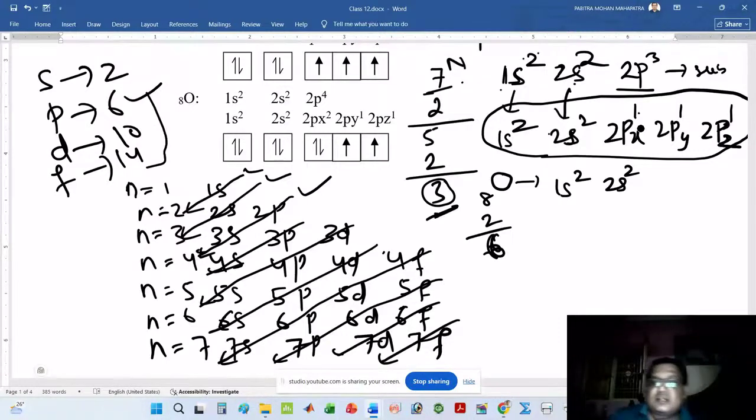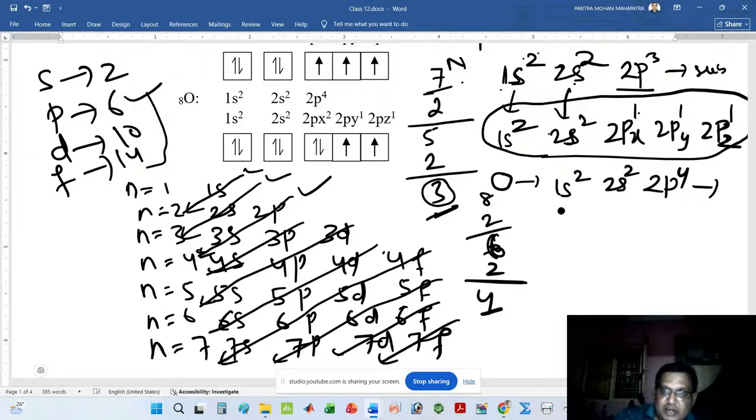So let me explain the electron configuration of oxygen. I can write 1s2, 2s2. After giving 2 electrons to the 2s, the remaining electrons are 4. Now come to the next orbital. Next orbital is 2p. So here I can write 2p. P has capacity 6 electrons, but I have 4 electrons. So give like this, 2p4. This is the electron configuration of oxygen in terms of subshell.